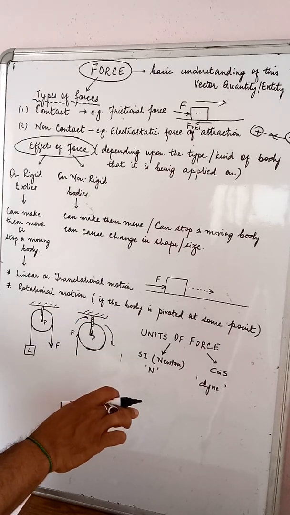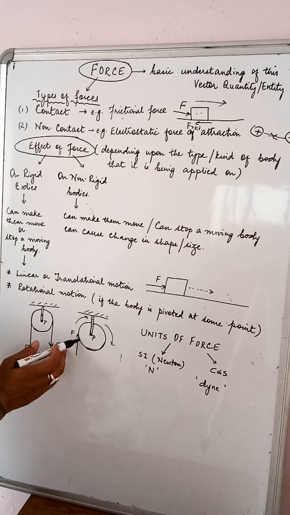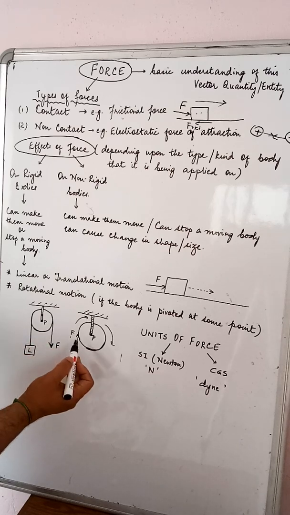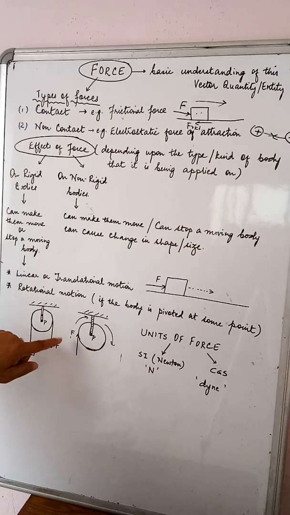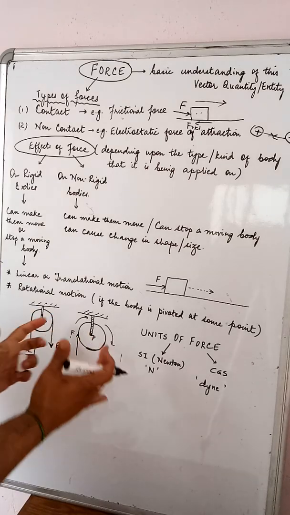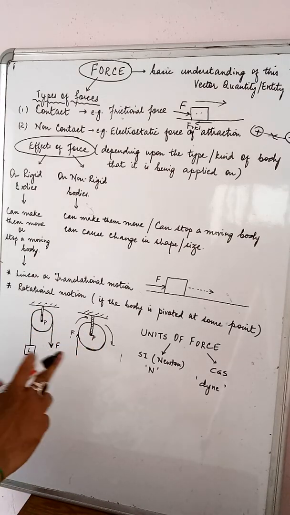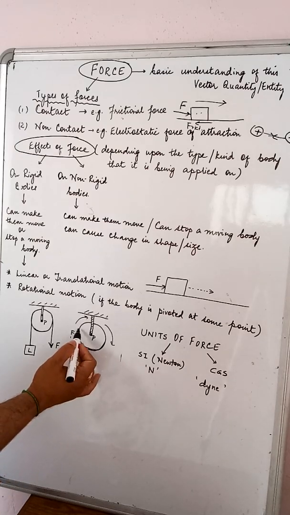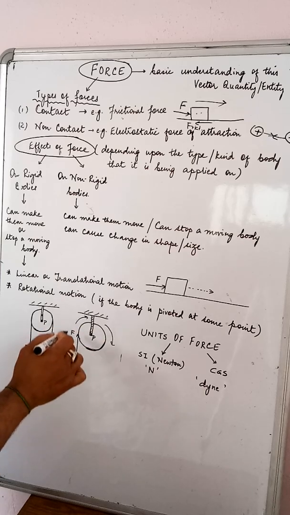The only thing that it can do is on the application of a force. Now you can see there is a force F that I have drawn in the diagram over here. This force F is acting on the pulley on the left hand side. So what effect will this force F produce? Can it change the shape and size of the pulley? No, it's a rigid body, so it will cause motion. Now what kind of motion? You can see the direction, this is the direction in which the pulley will rotate.